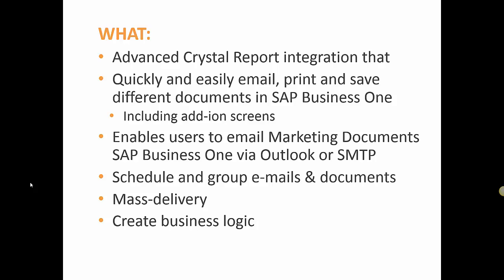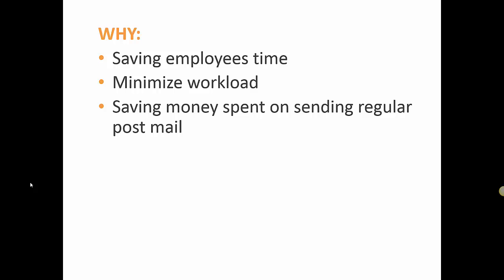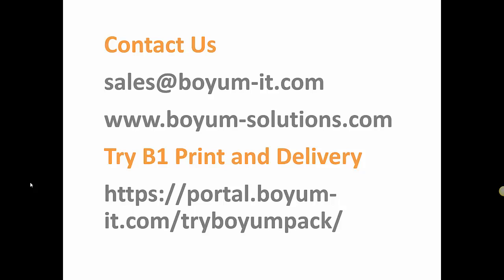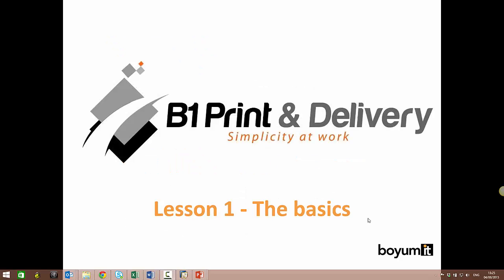It lets you create, save, print, and create new business logic for all the documents you have in SAP Business One with just one click of a mouse. B1 Print and Delivery is an advanced Crystal Report integration which helps you minimize your workload. You can now automatically group, schedule, and send out mass emails every minute, hour, day, or month. Let's go ahead and see it in action.